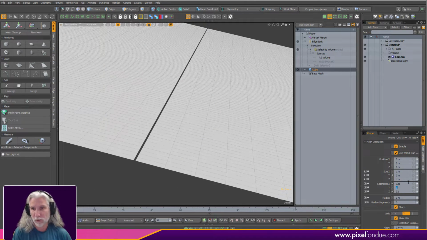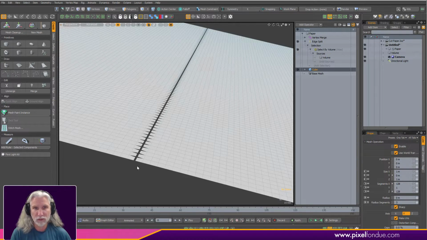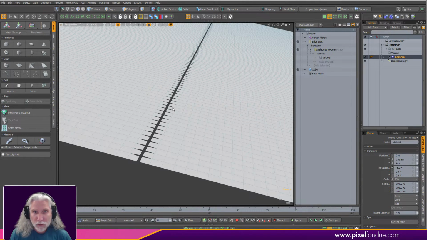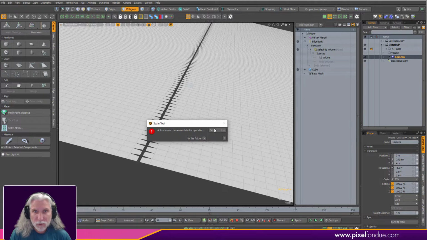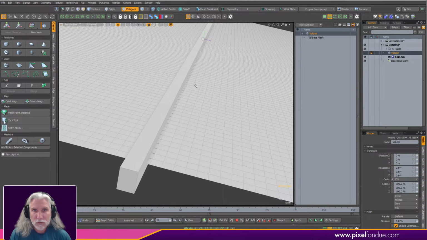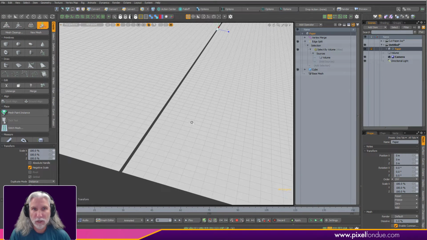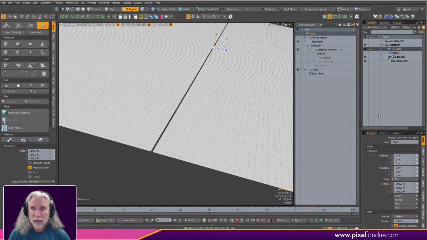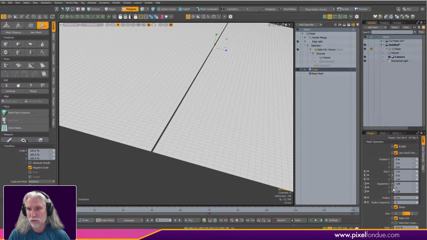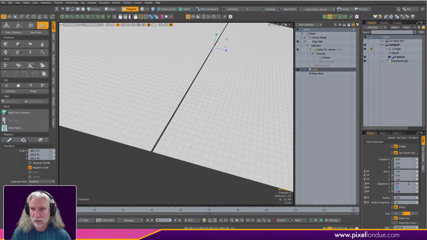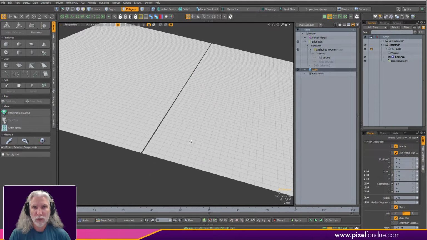So it's a really useful thing. And I can up-res too. I can go to 128 and keep that selection there. Actually, I have to make my volume just a little bit smaller there. There we go. And yeah, now I'm just selecting in the middle, and I've got 128 subdivisions. So super useful to use select by volume to keep everything procedural and not do that select by index, where if I change the number of subdivisions, it's going to mess up my selections, right? Okay, so we'll keep it 64 and move on.